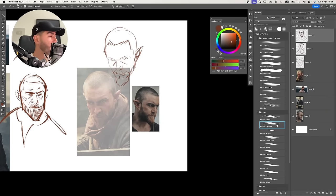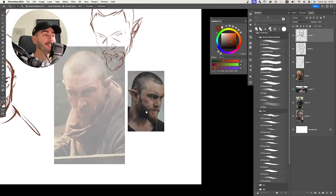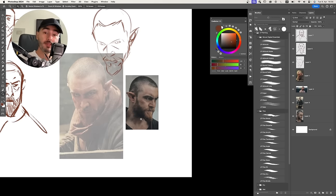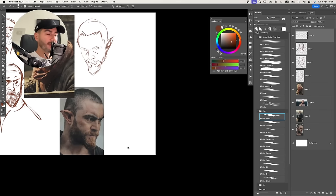Okay, so let's try another brush now. And in this case, we're gonna try maybe something like this fine messy. This is not my favorite pen for drawing because it has a lot of opacity, and that means that I cannot make mistakes. It is more suitable for, let's say, painting or inking. But we can give it a try. I'm gonna put my reference down here and let's see what we can do.